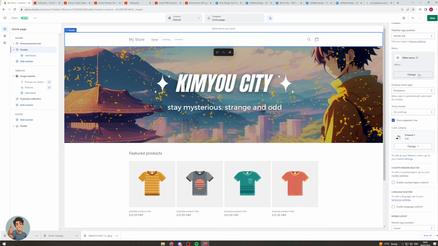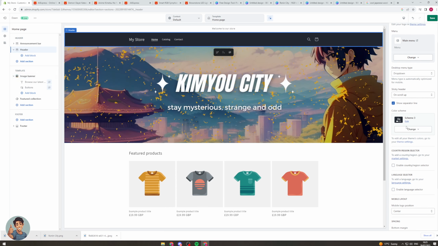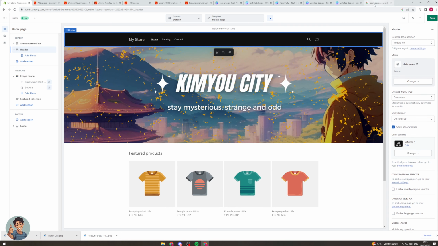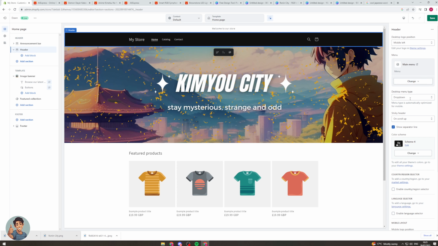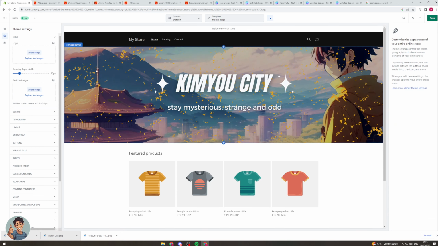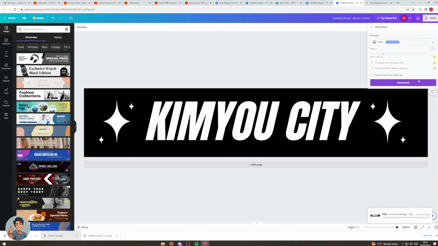So up here, I'm going to go to the logo. Oh, I'm going to change the color scheme actually. Have this as, well, whatever color that is there. It's also best to have not fully black, but I've done it now. Where did I change the logo? Oh, edit your logo in theme settings. Okay, so theme settings, here we go. I need to download the logo that I've just created. Download.